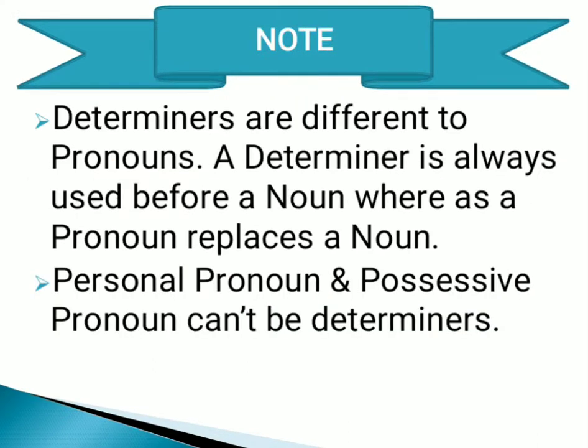But you all have to keep one very important note in your mind: determiners are not pronouns. They are different from pronouns, as you know very well that a determiner is used before a noun, whereas a pronoun replaces a noun. Means the word which is used in place of a noun is called a pronoun. So here we need to be very clear that pronouns are not determiners.